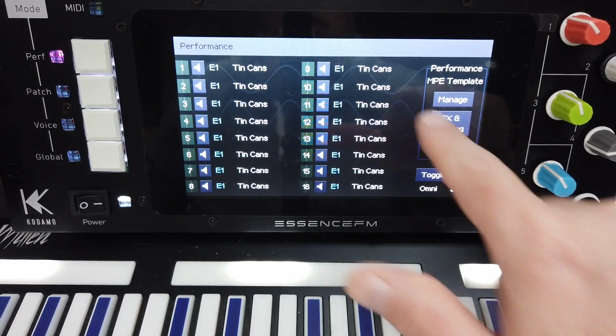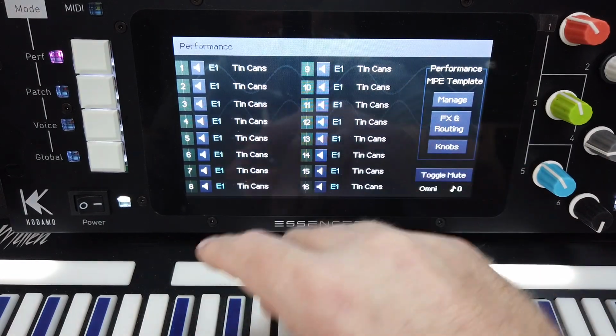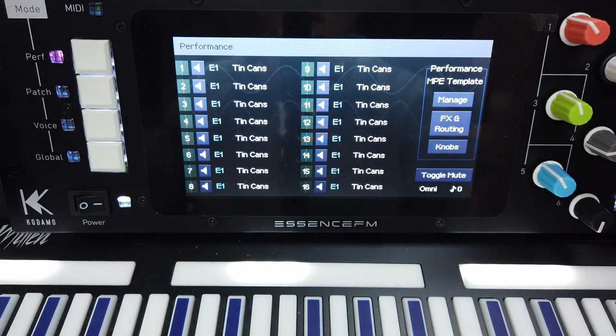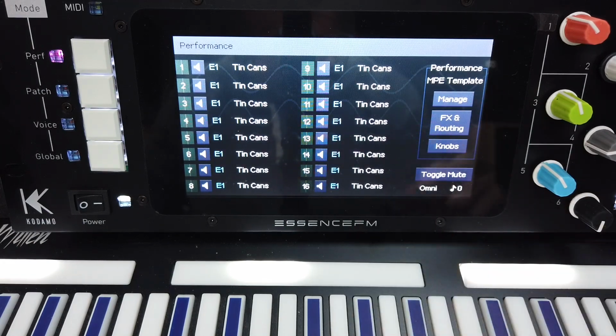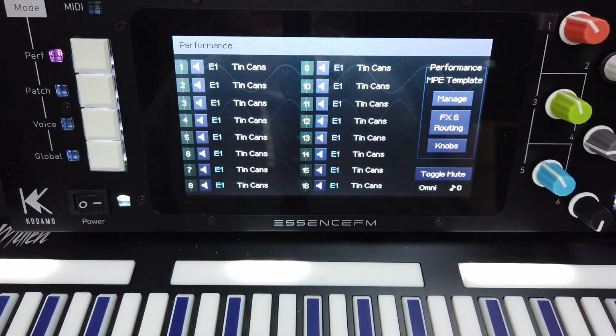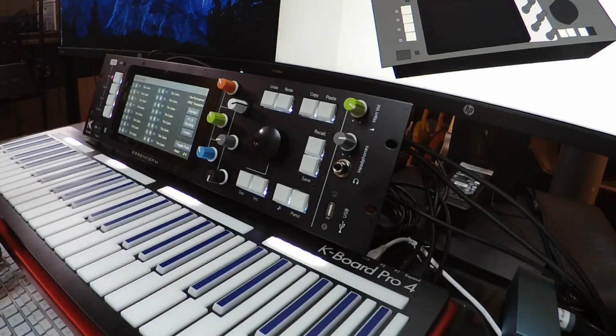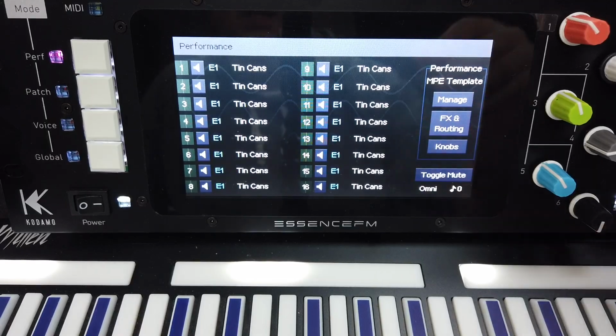You can also set this up for an MPE template like I've done here, where each individual channel will run its own MPE parameters. So for example, right now I have it on just single channel. So you'll see here it's just running through channel 1. If I change my controller, give me a moment, to MPE mode. Okay, I just changed it.